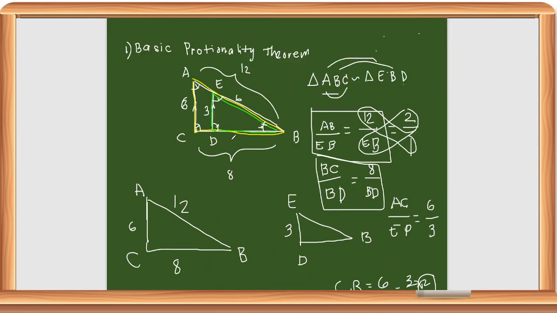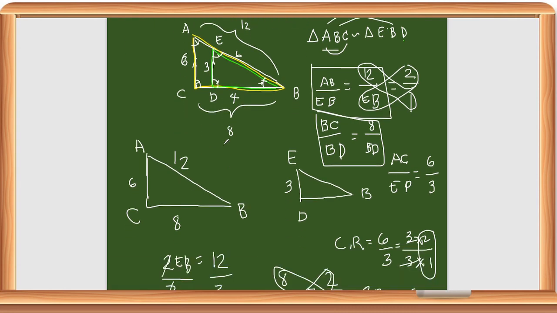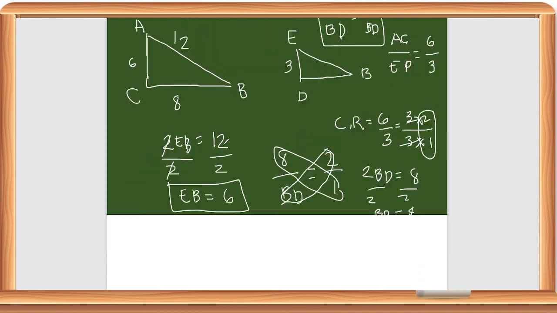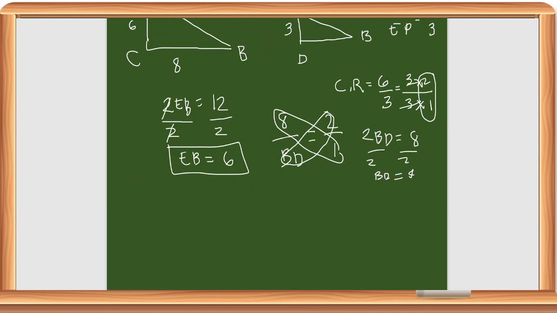So, this is 4 daw. Again, this is not drawn to scale. Baka malito kayo, bakit ganito yung drawing? It's supposed to be dapat 4 din dito yung sa another segment niya. Anyway, so that's it. That is for the basic proportionality theorem. Okay po? So the second one would be the angle bisector theorem.